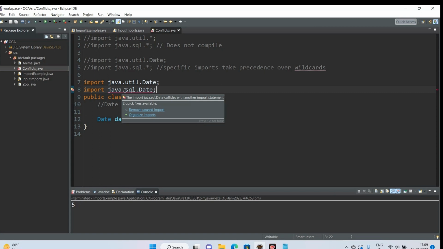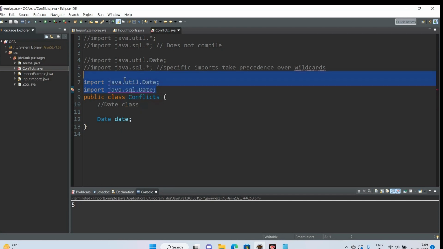There will be no two defaults like this, you cannot use SQL and util, because here Java will not be able to understand what you are actually trying to do, which package you are actually going to refer. So basically the import java.sql.Date collides with another import statement in this case.